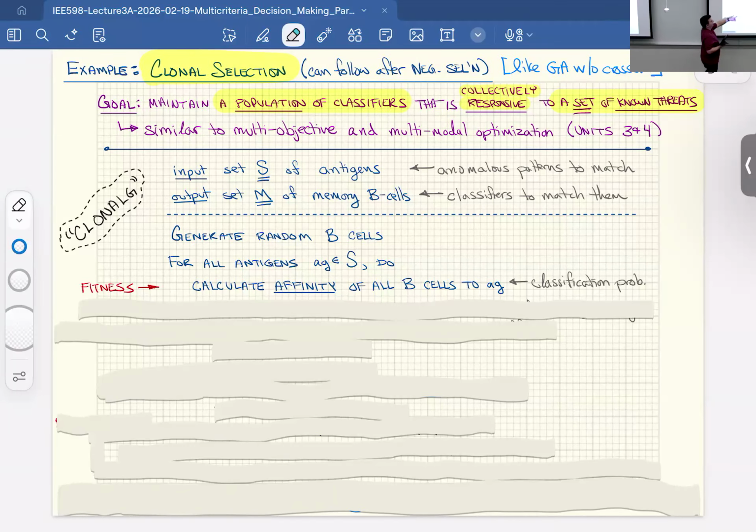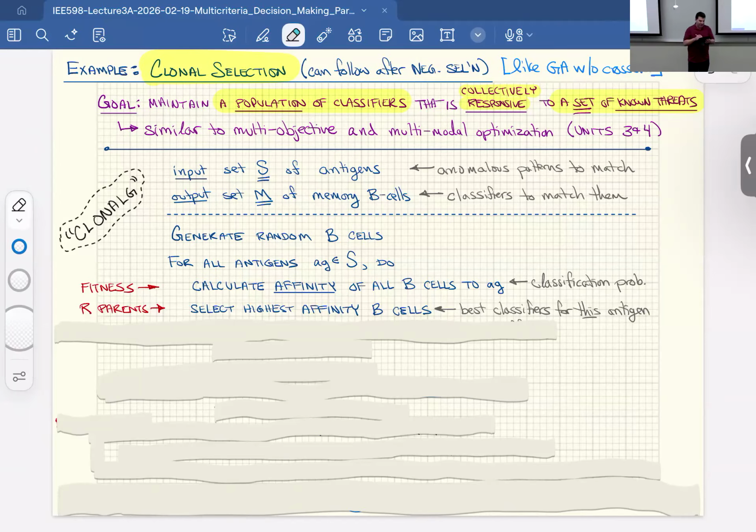But think about it, remember, the B cell could be a complex decision tree, and the antigen could be some dynamic input that runs into that decision tree and generates an output. So it's not necessarily as simple as a dot product. But the B cell is a process that can be mutated that generates some alarm state that we can call affinity. So it'll say, how well do you match this antigen? And it might not match at all, it might be a 0, or it could scale up to a 1 or anything in between. So that's kind of like fitness.